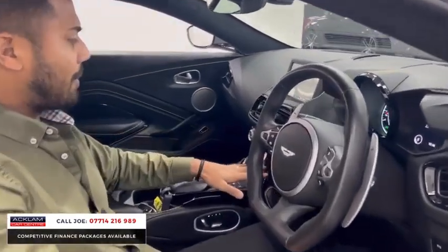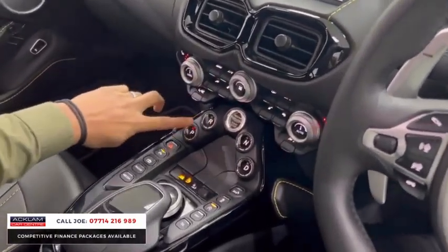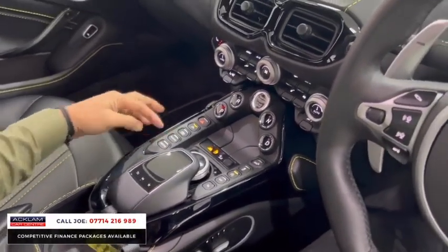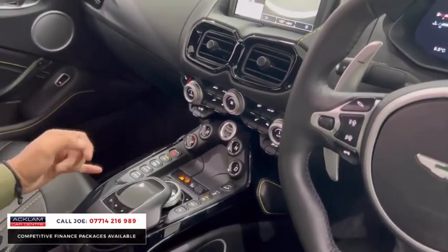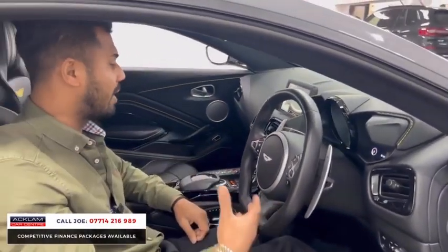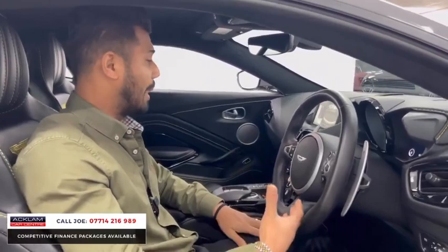You've got the dual zone climate control here, the different switches for the heating system, air conditioning, park, reverse, neutral, drive, the crystal pack with the engine stop-start button there, camera button, radio, media, nav and telephone, traction, SOS and hazard lights just there. This is also a touchpad. You've also got two keys and this car comes with the Aston Martin tracker as well. It is a top-end, high-performance vehicle, so that tracker system really will help the insurance premium.